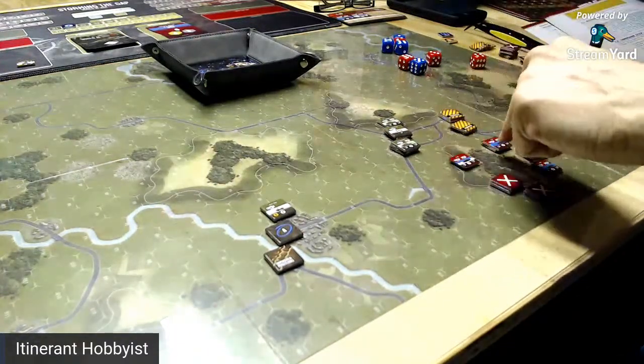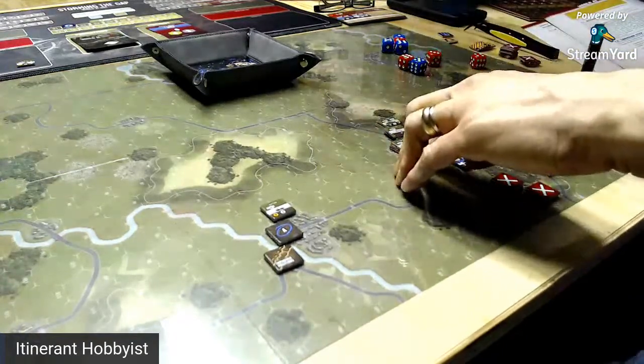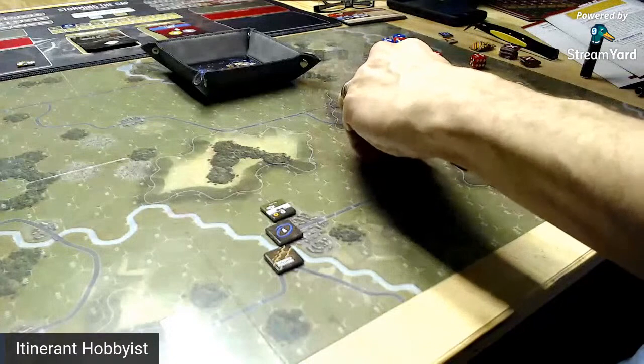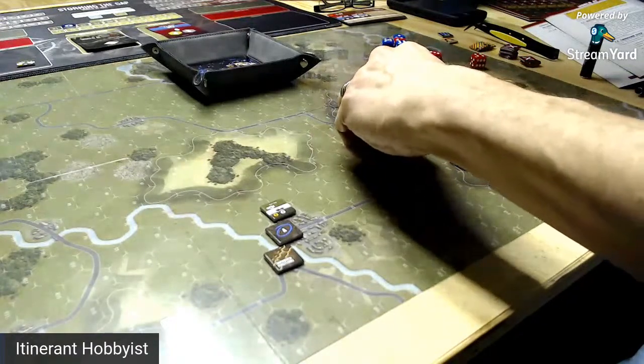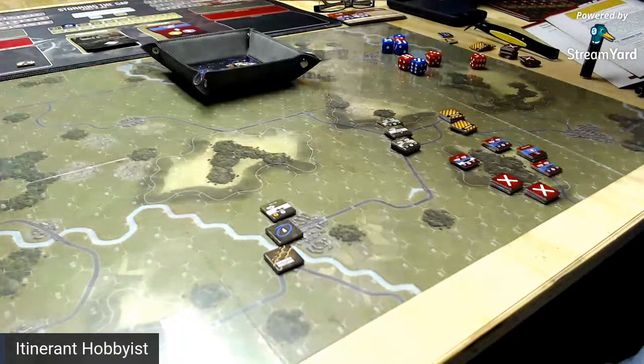All right. How about assaulting into a city with improved positions? The improved position helps defense in an assault. So it will get one free. It will negate one hit.